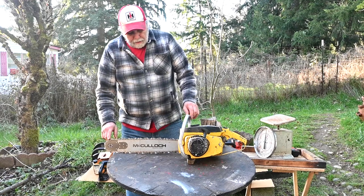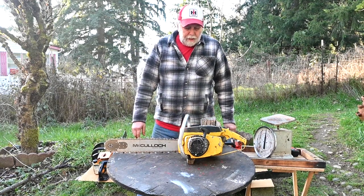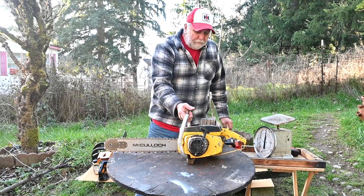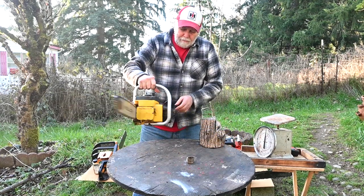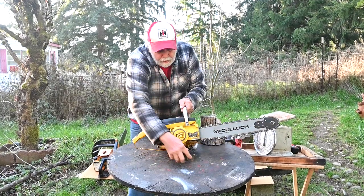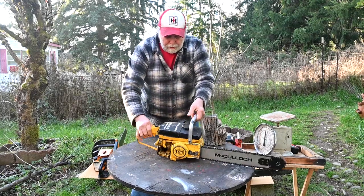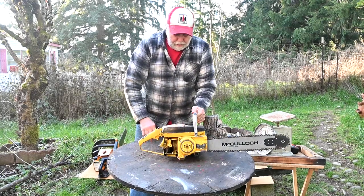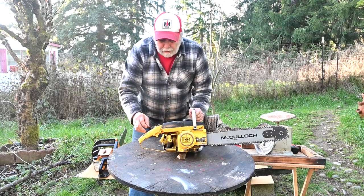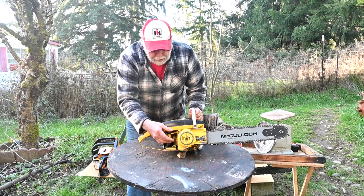And they made these from 1967 almost till the end of production in 1999, and a real popular saw, very well built. They're all metal. The thing that's unusual about them is that between the early and the late models, they changed the starter from the different sides, and on this one, an early one, the exhaust is down below here, and on the later ones it comes out the side.